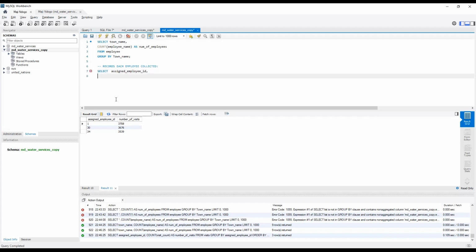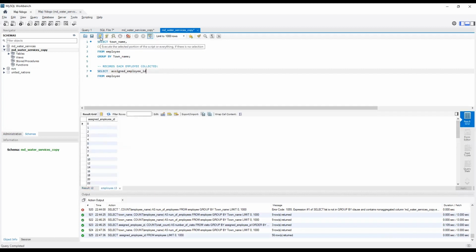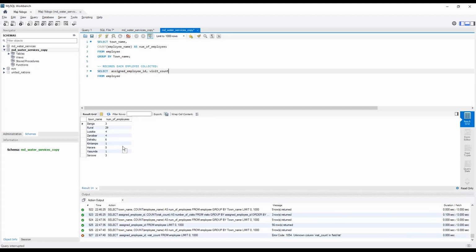We'll select this from the employee table. So this is how it looks, just the ID. Okay, but we can add a visit count to this. So this is how it looks. Okay, so it has even given us what we are looking for.